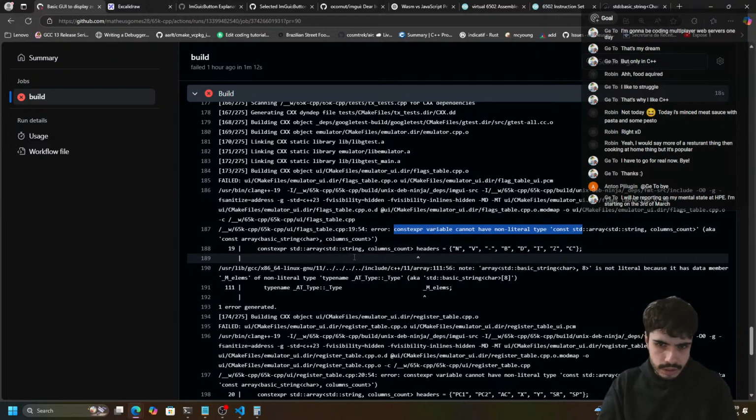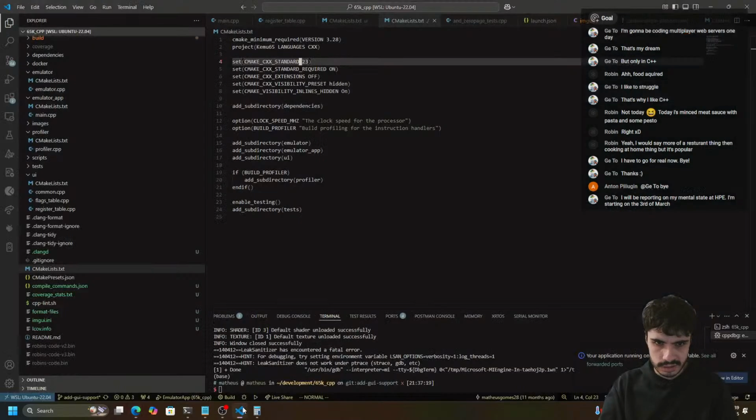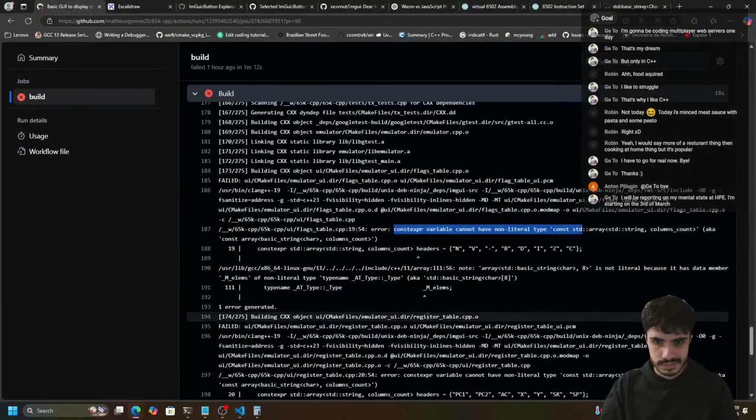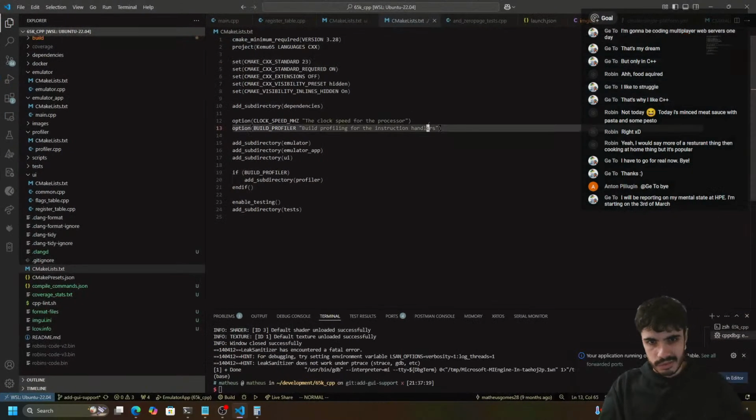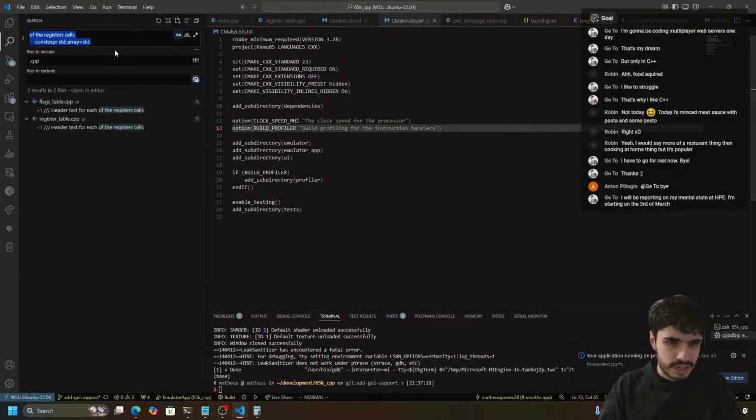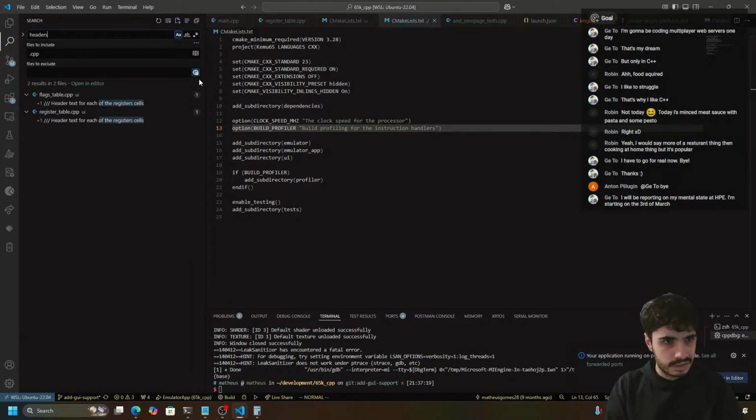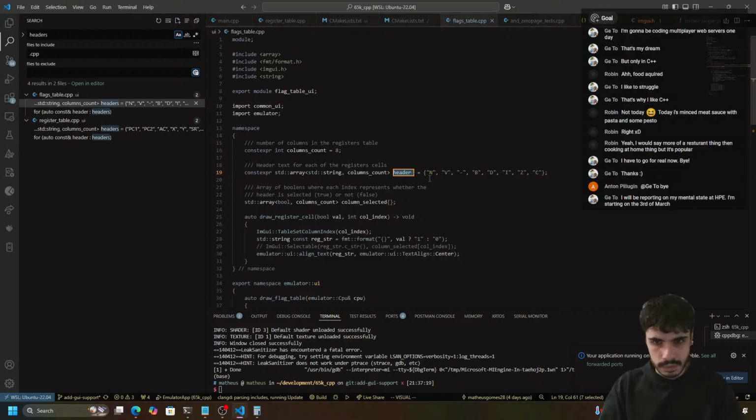I mean, we can obviously just change this, but yeah, I guess. What? Even like I think we have to change it anyway, but what is going on here? So we have the headers being held as a string.